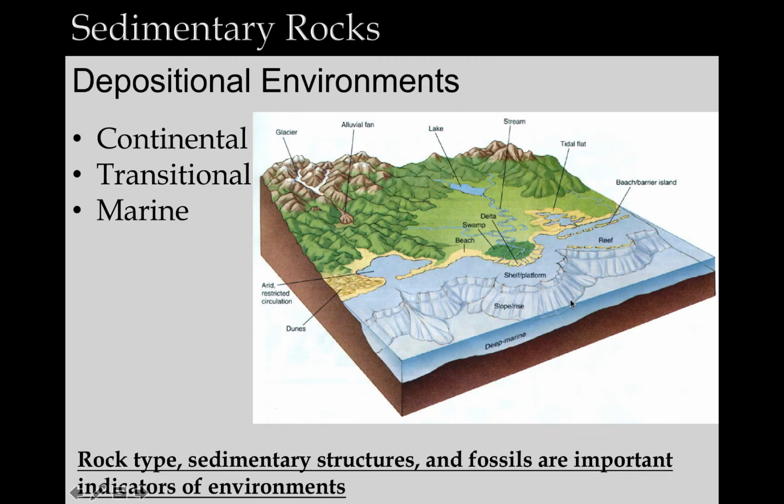The rocks themselves are going to be deposited in different types of depositional environments, and I'm going to come back to this over and over again through this chapter. What is a depositional environment? There are three main types with many sub-environments, and you just want to focus on these main three. I'm going to draw a line right along here. Everything on the continent we're going to call continental. That would include glaciers, lakes, sediments traveling or deposited in desert regions, anything to do with ice.